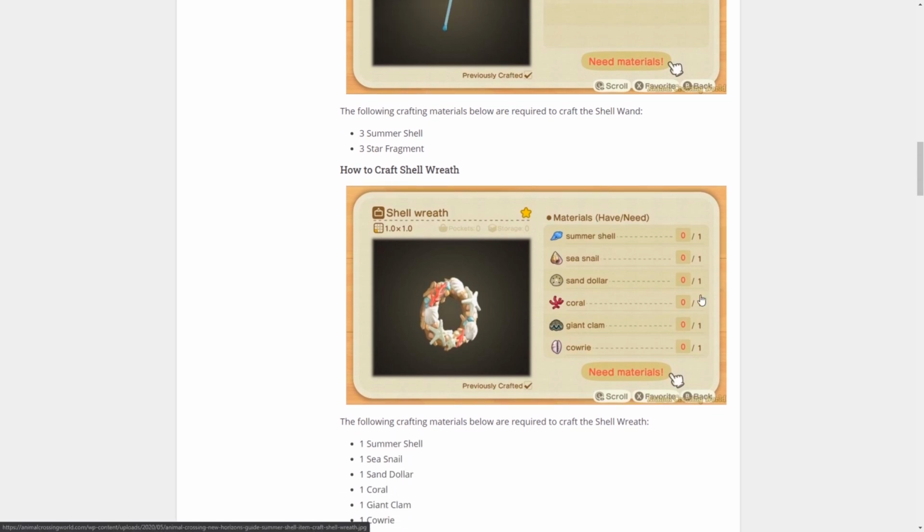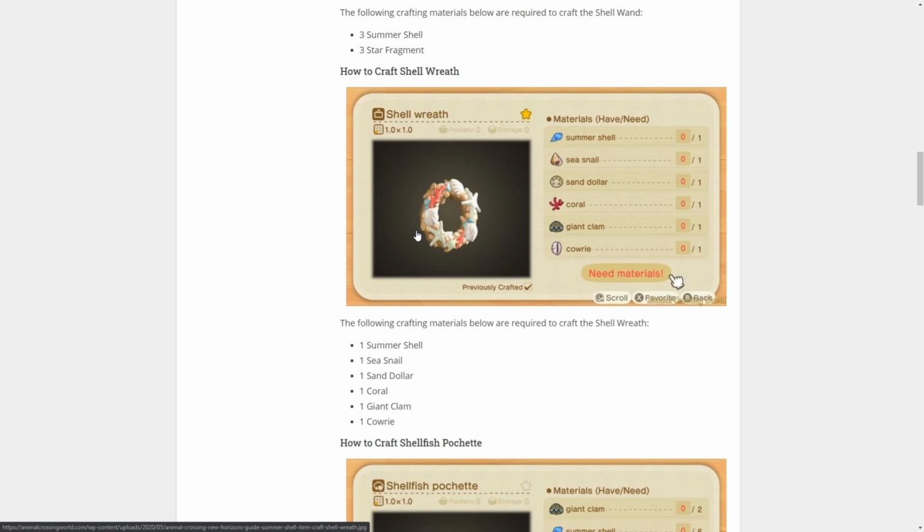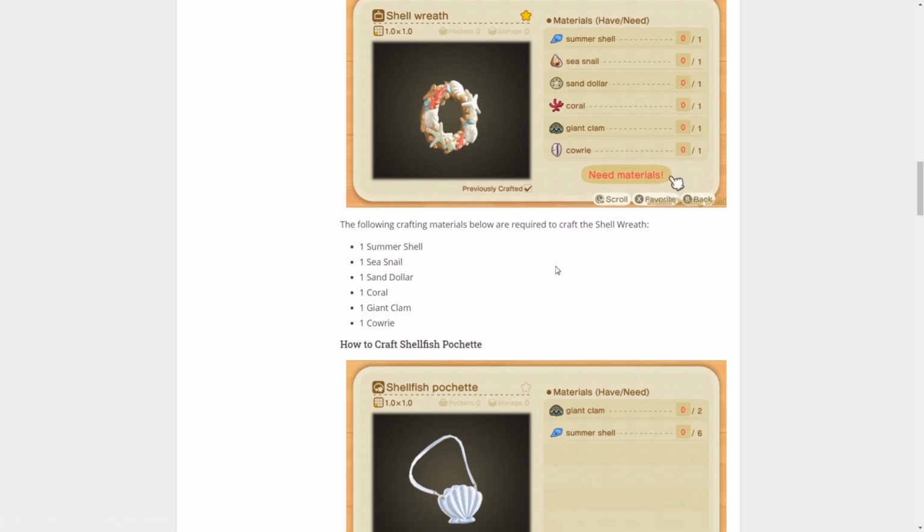Now, the next thing we have is the shell wreath. This one's a little bit more pricey with a few more items required to actually craft it. But of course, it looks very nice if your house is on the beach. You whack the shell wreath on the door and boom, it looks perfect. All you'll need for this is 1 of each of these items. So a summer shell, a sea snail, a sand dollar, coral, giant clam, and 1 cowrie. And that's literally it. So obviously you can see it's a nice assortment there, so it's not quite as boring as some of the other ones, like with the flowers that only has like 3 going up the side. So this is definitely one to look out for.